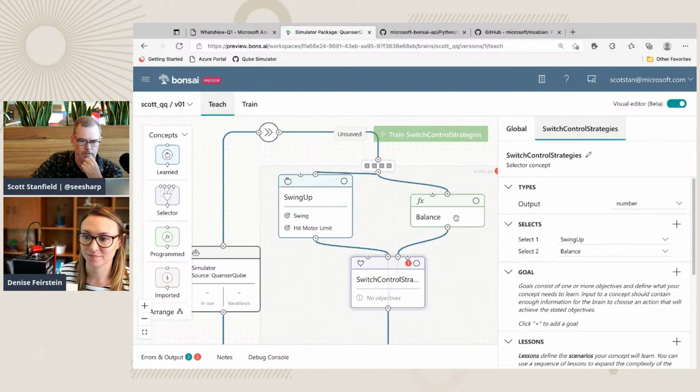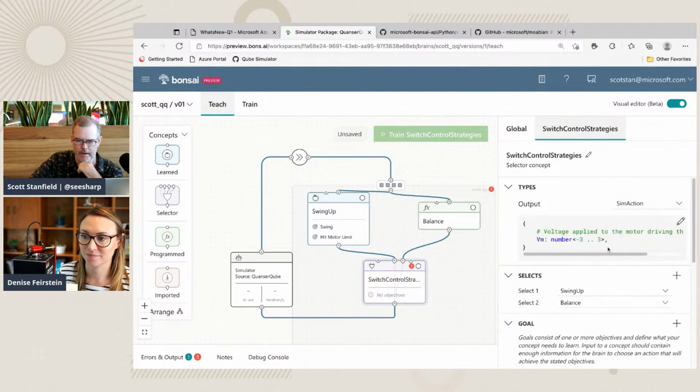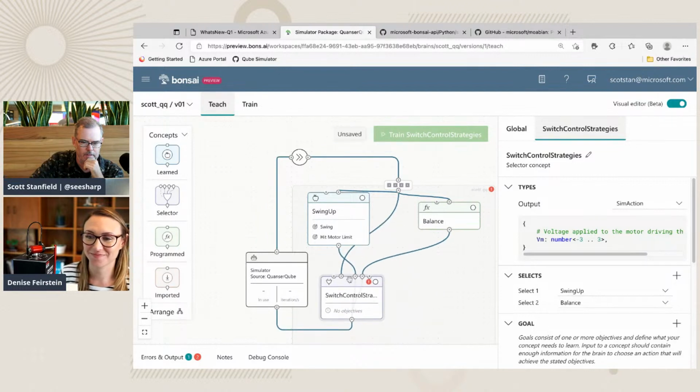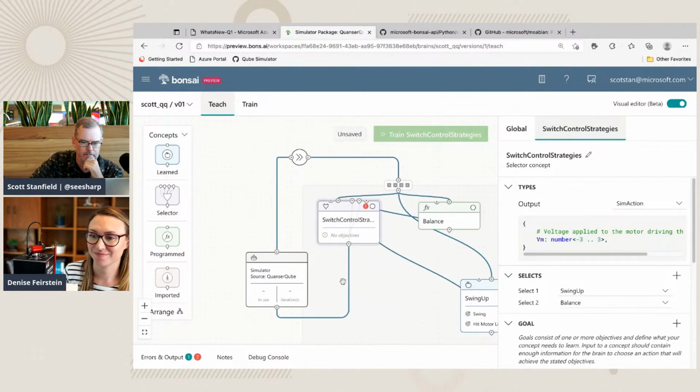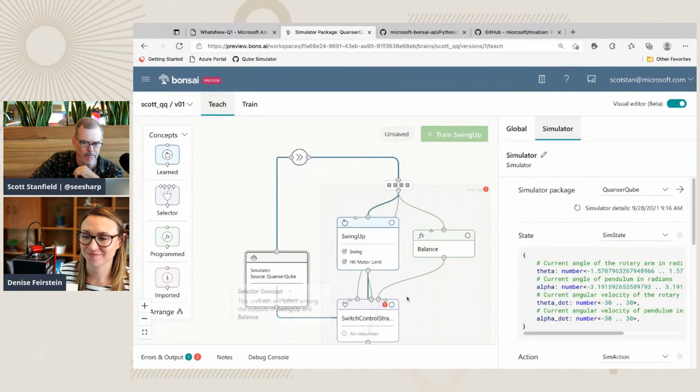So it's going to be using swing up and balance. Again, its output is not a number, but the sim action. And let's see, you've got to wire up the global state. This is where I would just love to spend time to get all these lines arranged, but in the interest of time, I'm going to hit the arrange button.